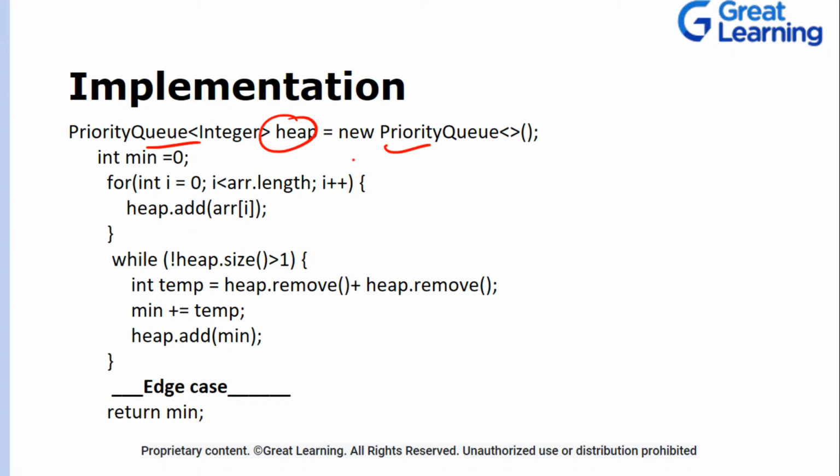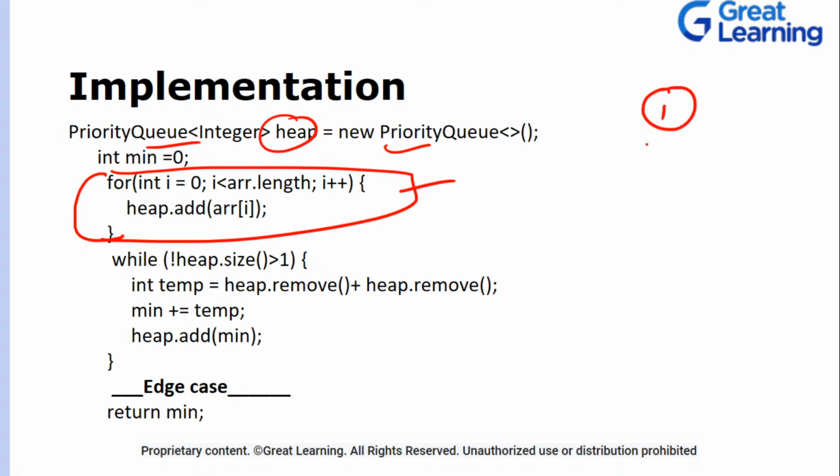So you will use a priority queue, and in that priority queue, whenever you're trying to dump your values, as you can see over here, just visualize this set of code. I am dumping all the values in the heap, right? All the values are present in the heap. So now how does a heap work? The minimum value will be at the top, and the rest I don't care about. The minimum element will be at the top. This will act like a min heap. So this is the heap that I will be creating whenever I'm doing heap.add, which is adding into the heap, and the topmost element will be the minimum element in the heap.